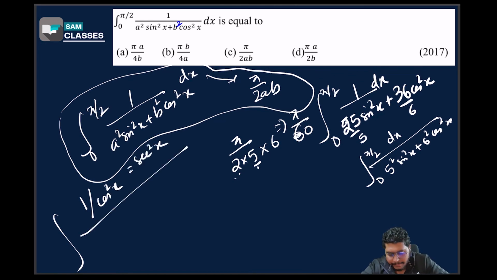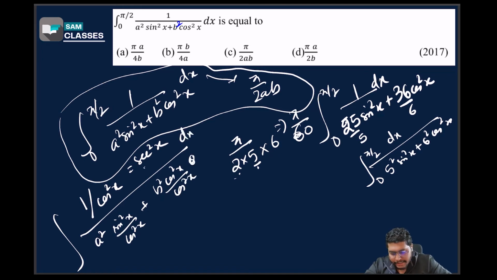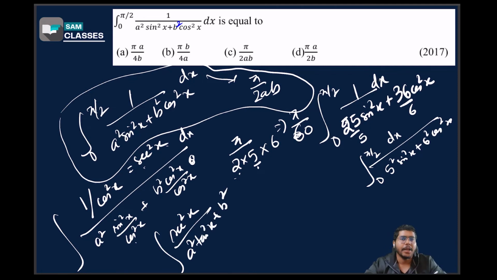And down, if I divide by cos square x, what will I get? A square sine square by cos square is what, students? Sine square. I'm writing the whole thing so that you can understand better. Plus b square cos square x by cos square x. So you'll see the best thing is, on top we generated secant square x, and down we generated tan and 1. So what we got? Secant square x by a square tan square x plus b square. That's it, done. Correct. What is so difficult?